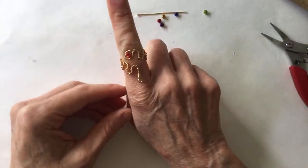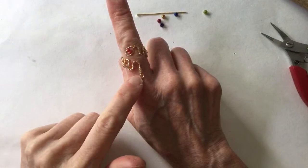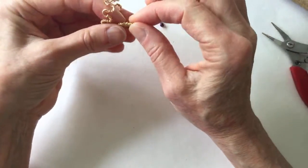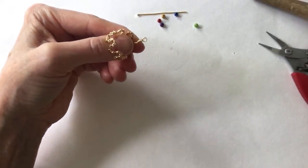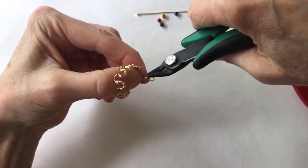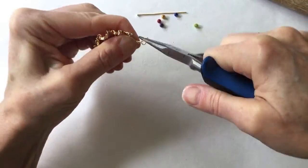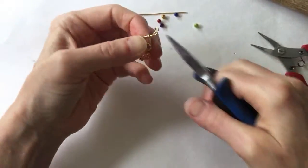A garter snake — you could do different colors if you wanted to make a garter snake. This wire is very soft, but that's okay — we're just going to play with it. This is interesting, it's definitely different — this is what you call a novelty ring, kind of fun. I'm not sure I'm loving the wrap but it's definitely interesting. And if you do want to dangle a bead on there — I'm finding this one a little bit long. Now we don't have to wind it around as much actually, because the wires are already secured with the thinner wires.